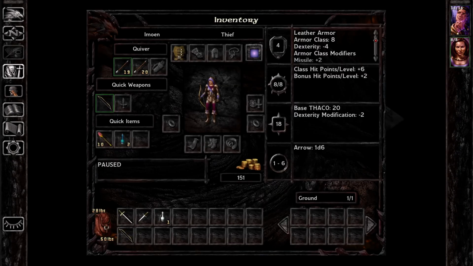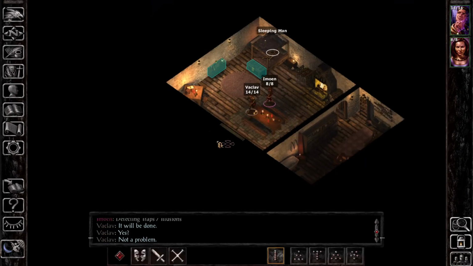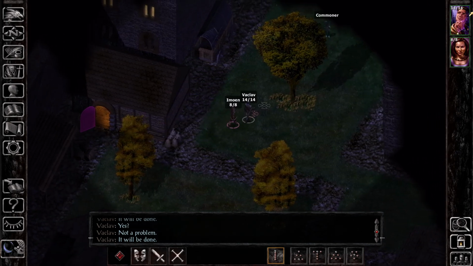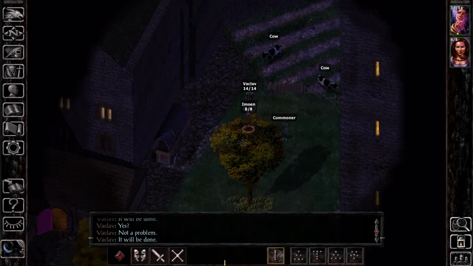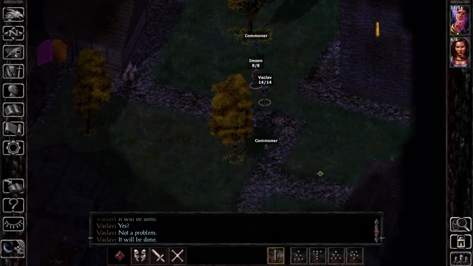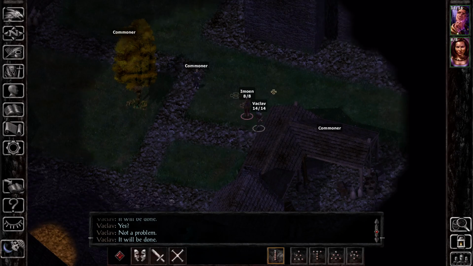Now, Imoen has good find traps and open locks, but pickpocketing is not that great, so it will be a matter of chance. Also, I'm not into pickpocketing. Well, at least not now. There are a few instances where there are rare and powerful items that you can pickpocket from random named NPCs.